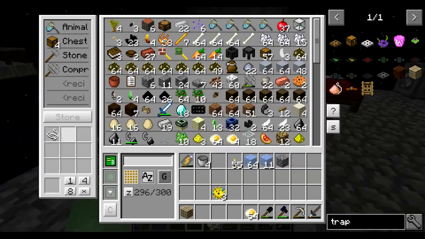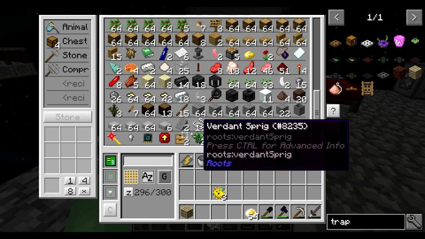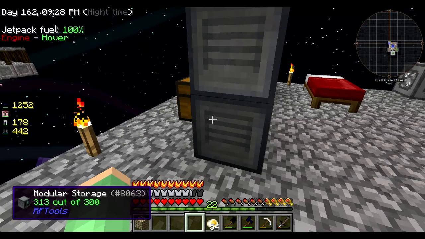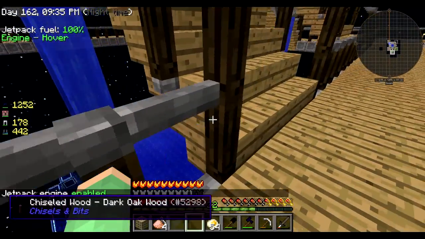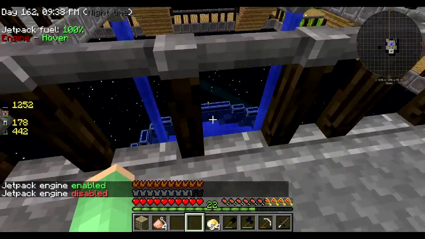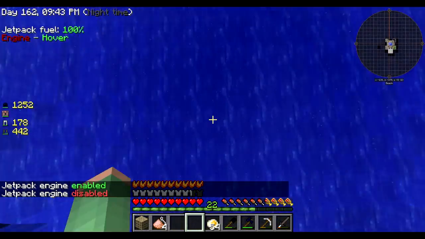So now we just grab... Oh, whoops, that was the recipe book. Where is a piece of string? There is a piece of string. We do that, we get 4 fish bait. Actually, I don't need my jetpack on. High diving! Whee! Sploosh.